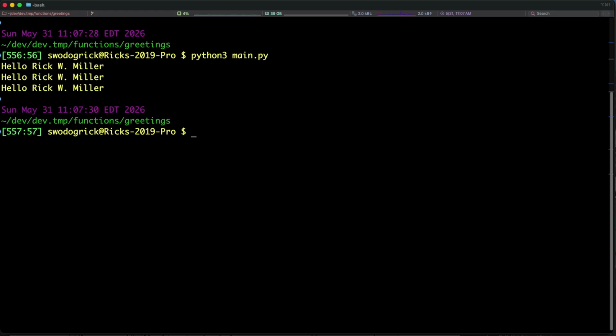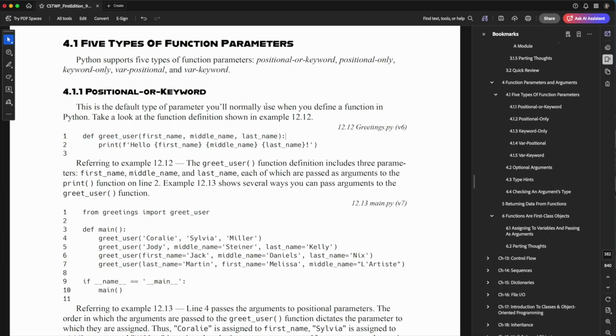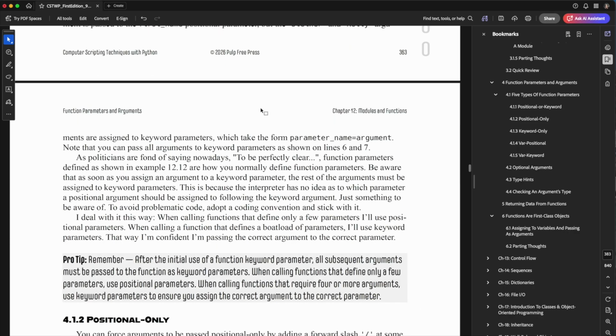So that's the first type of parameter, and that is your positional or keyword. All right. Now, that's usually the way I roll. I define a set of parameters. There's keywords for each parameter.